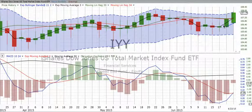For those of you who are joining us via audio only, what we are looking at is two pretty good size green candles moving up on the price line. We also see a crossing over on the MACD, which is our moving average convergence divergence line. It is crossing through the signal line. It is the only real indicator that we look at. We try to keep it very simple here at chartingwealth.com.